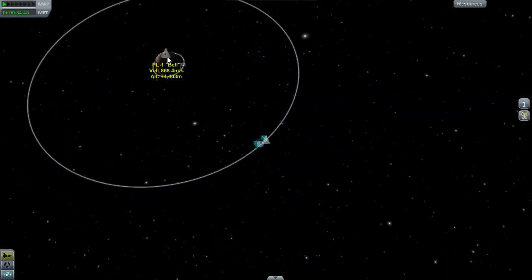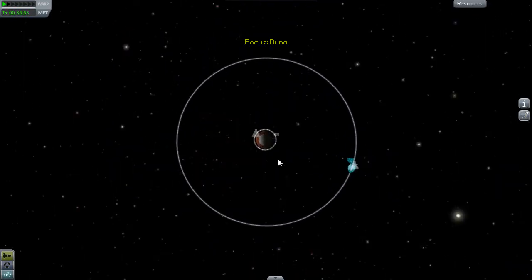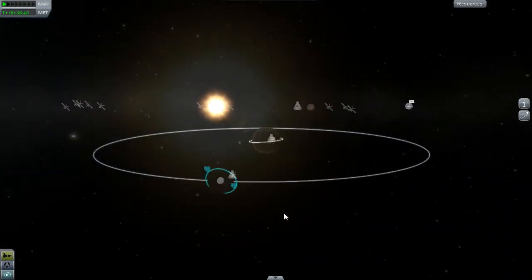Which way is he orbiting? He's going that way. So the point of this exercise is, yeah, we gotta bring this guy back here and get him to orbit in that direction. Now that's not gonna be easy because he's in a polar orbit to begin with.